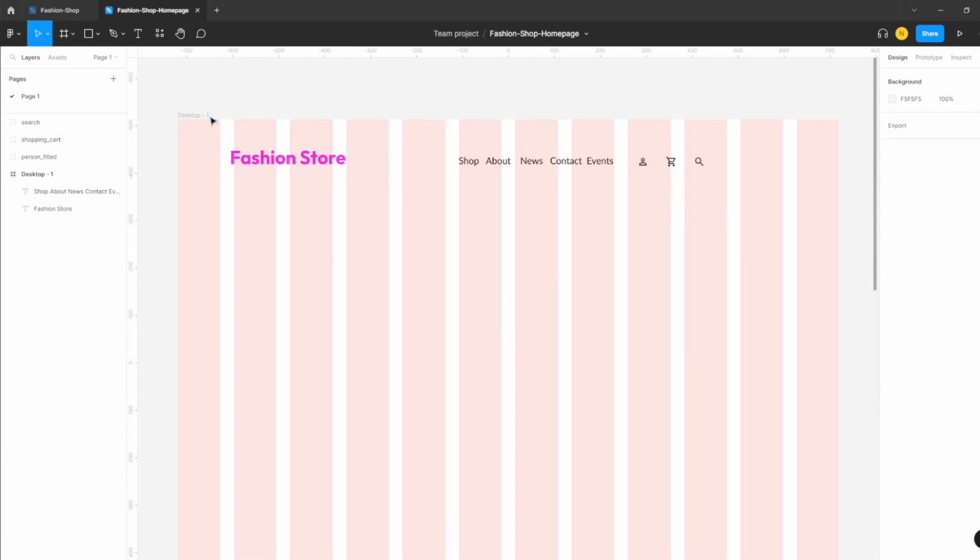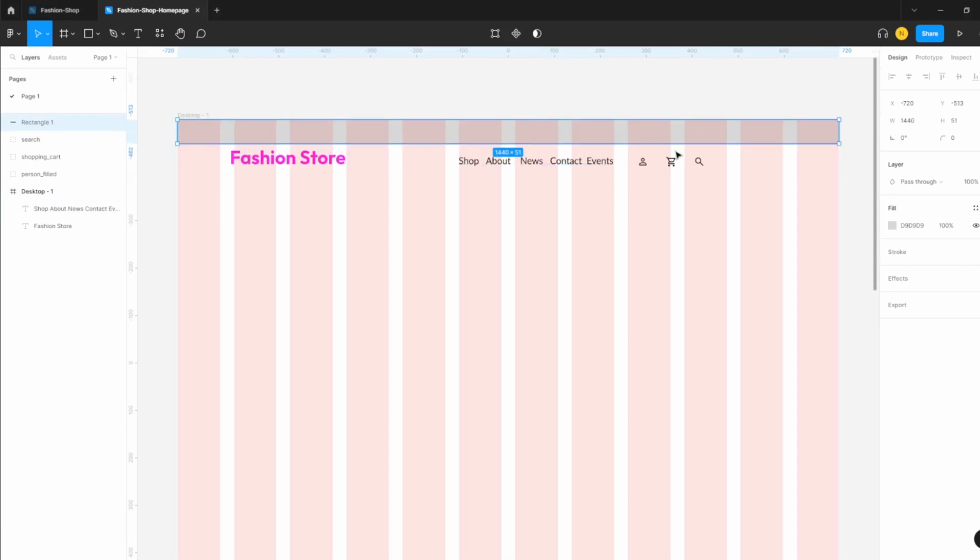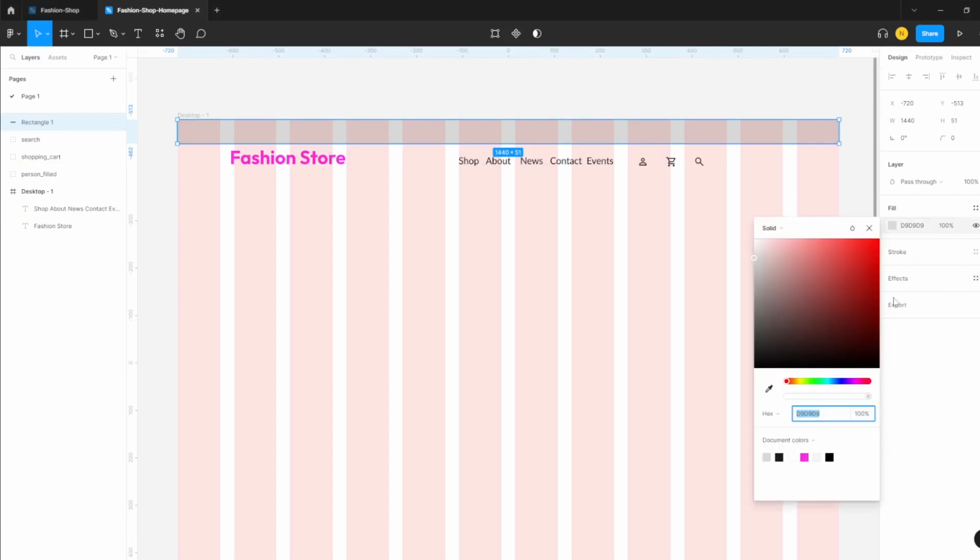I'm going to add an additional navigation bar at the top. So I'm selecting one rectangle here, and try to fill its color using a light green color. Or I can use some light blue color.